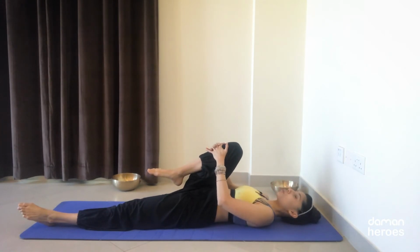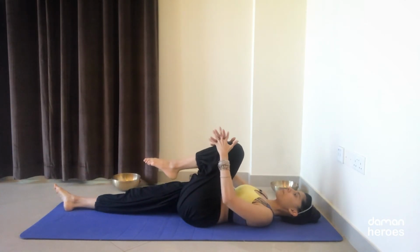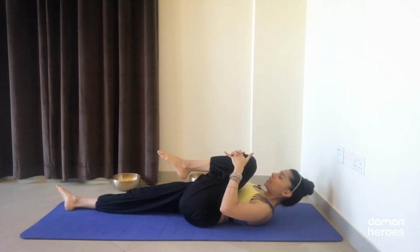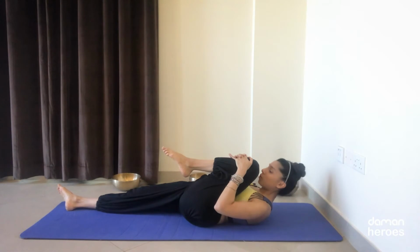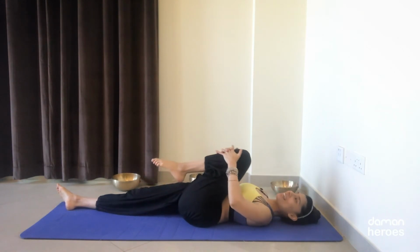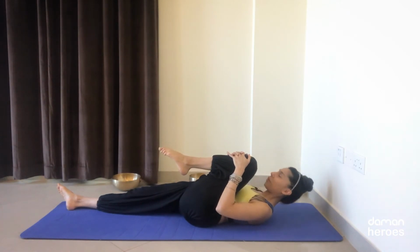All right, and then you're going to switch to the other side. So relax the right leg down now, bend the left knee. Inhale deeply. Exhale completely, draw the belly in, lift the head, lift the shoulders, nose towards your knee. Relax the shoulders. Inhale to lower. Exhale, lift the head, lift the shoulders. And last one. Inhale and exhale, knee in towards the chest, lift the head and lower down.